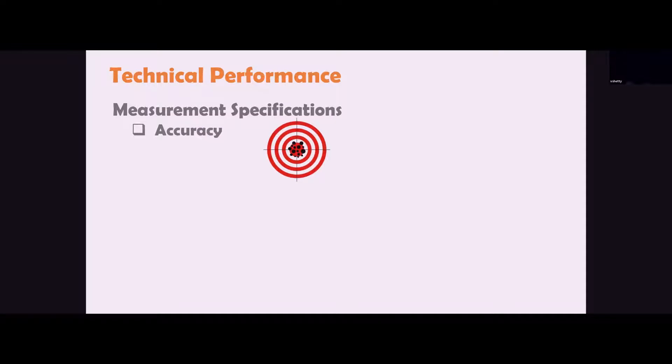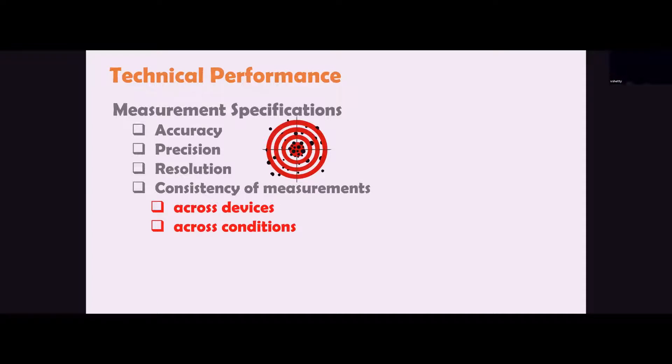Typically, these technical verification activities include features like accuracy—how close is the measurement of the sensor to the true value—or precision, which is how close these measurements of the same item are to each other. The resolution being the smallest amount of change that can be detected by the sensor. Things like inter- and intra-device variability are also very important. Each sensor has its own issues like noise and drift, and this needs to be accounted for. Typically, all these features are done as part of the technical verification, and this is accomplished by the engineering team or the company that is providing you the sensors. Be very sure to ask for it before you deploy the sensors clinically.